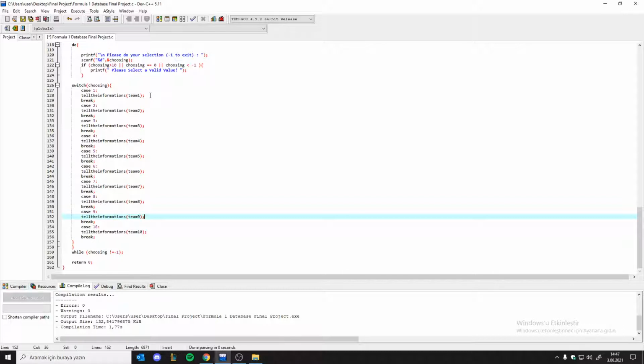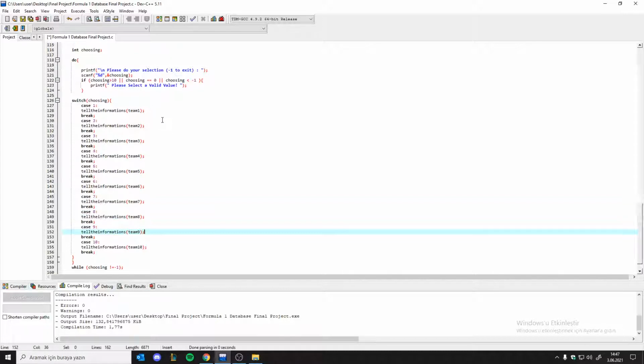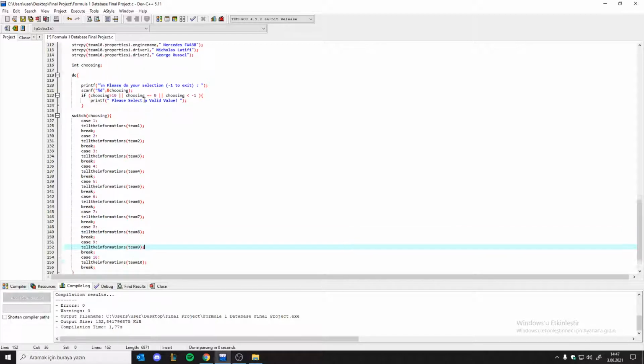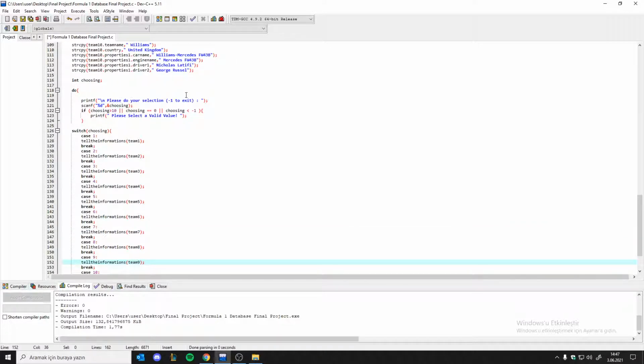So I put them inside a do while loop. Whenever you choose a number and take your information, the program will keep asking you for a number to get information about teams.